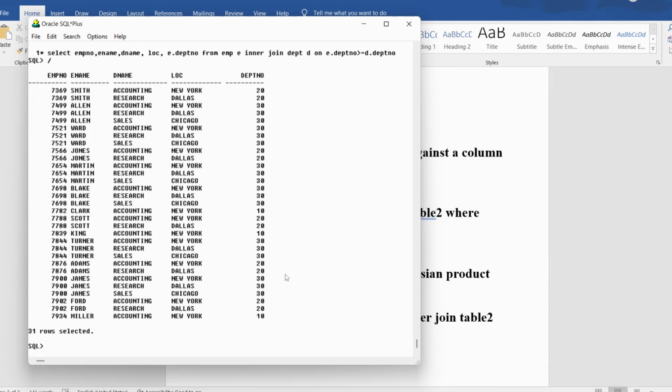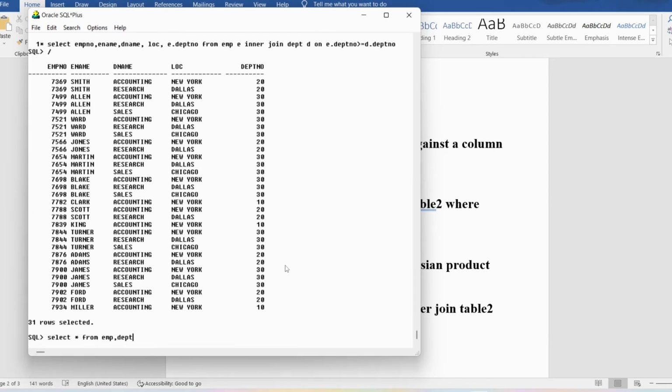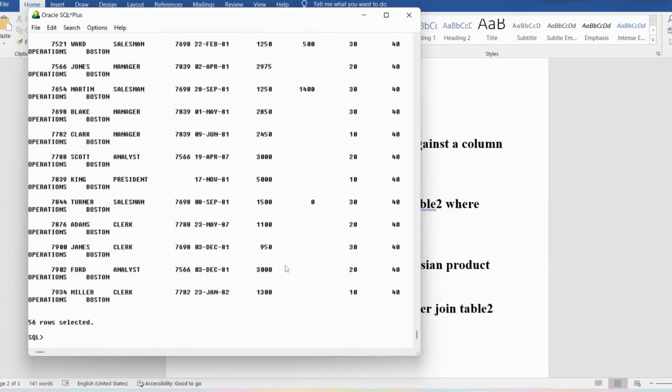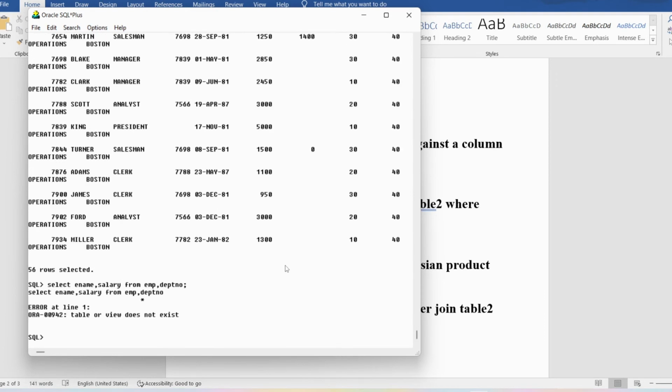Then you can ask me, sir, what will be the cardinality? Cartesian product if I perform. You can look at select star from EMP, comma, department. Then you can see 56 rows were selected. Now the line size has been very less. So that's why the information is not coming properly. If you say employee name, comma, salary from EMP, comma, department number, then what happened?